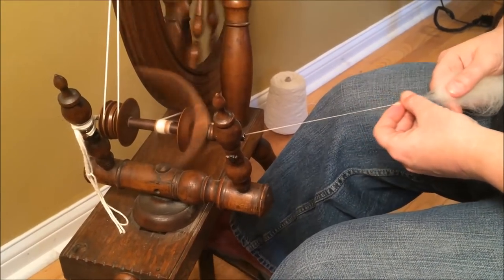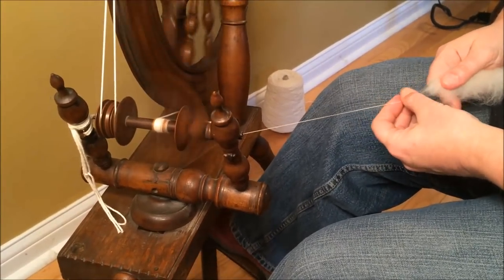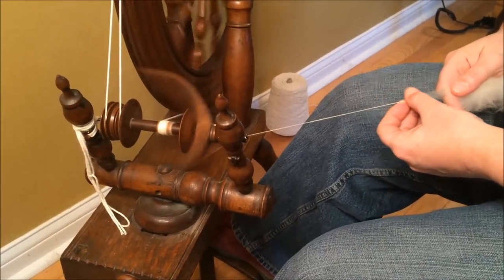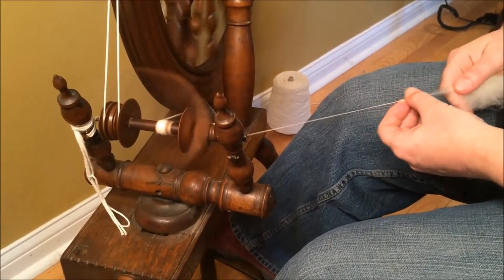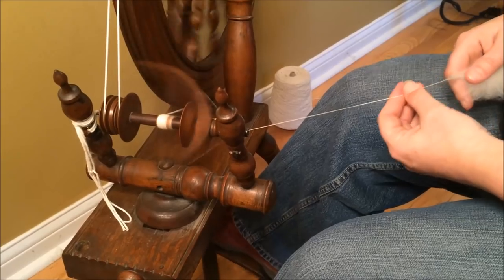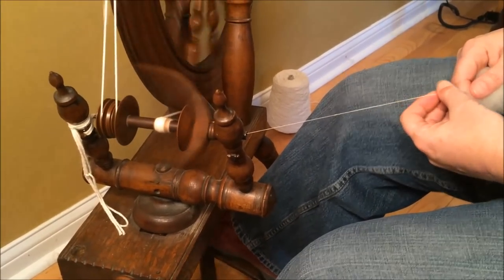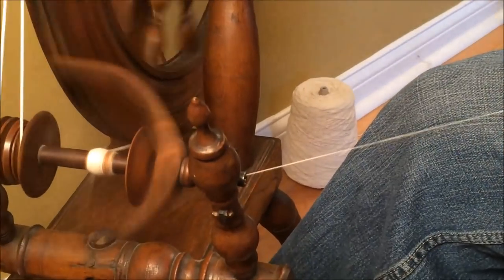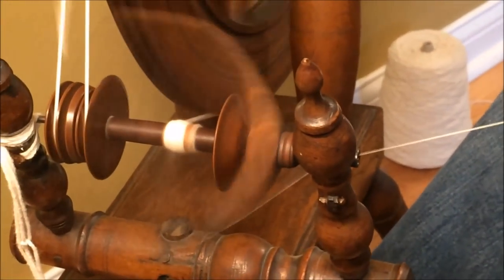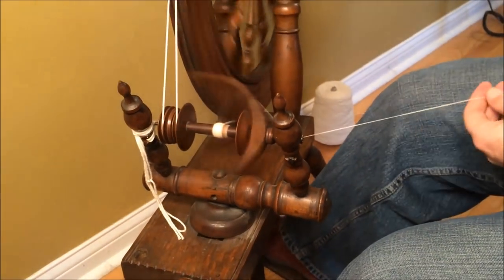And we can. It's a little chattery — that would be solved by replacing the back leather with actual leather and with judicious lubrication, meaning lots of oil while it's coming up to speed. You'll notice this is fine yarn I'm spinning, which is really what this wheel is meant for — it doesn't have a massive bobbin or huge flyer. It was meant for producing fine yarn in quantity, mainly from flax. I'm spinning wool, fairly fine, fairly happily. This wheel needs a little tender love and care, but it works and is a real spinning wheel.